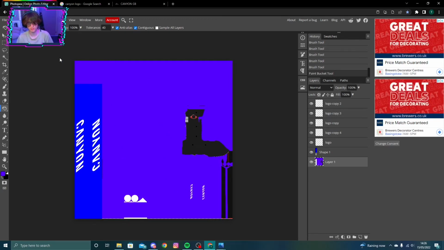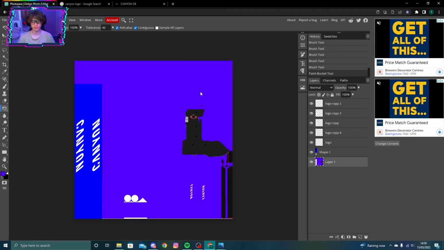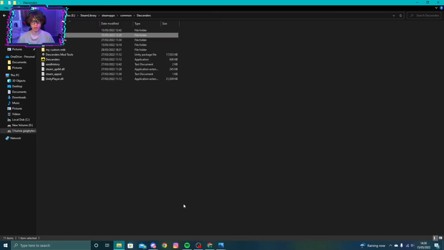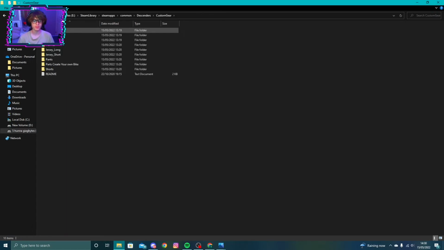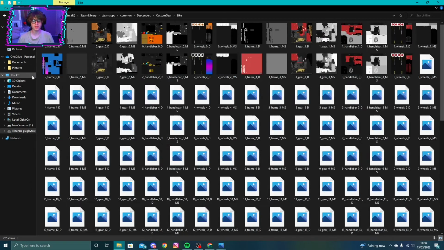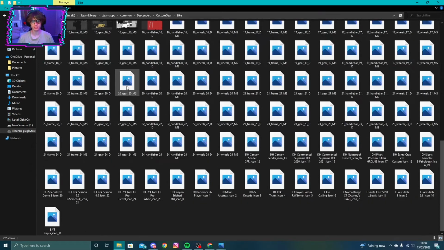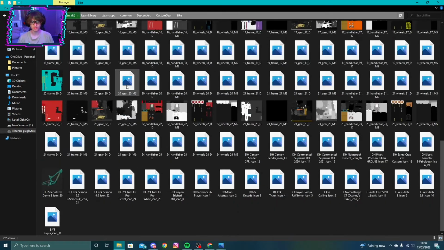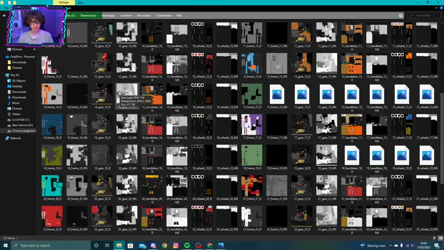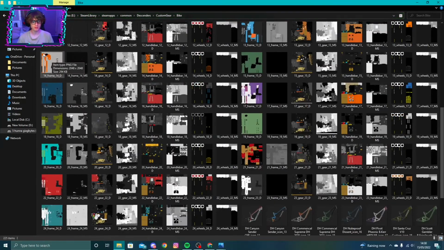I'll show you what to do from here. Right, so from here, you're going to have to open up your File Explorer, and go into your custom gear folder that you have, and go on Bike, and from here, you're going to have to choose a bike that you don't want anymore. So I've chosen this one because it also comes with all of these parts. It comes with the orange Fox 40s, so basically you could choose a frame that comes with some of the parts that you want.